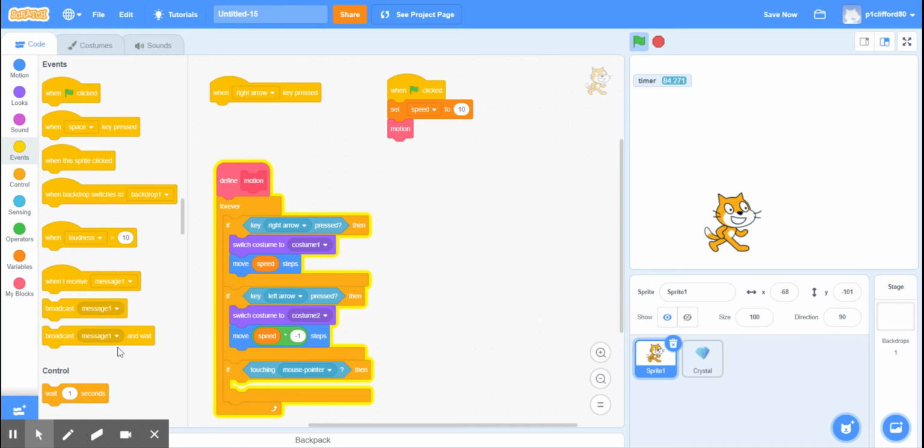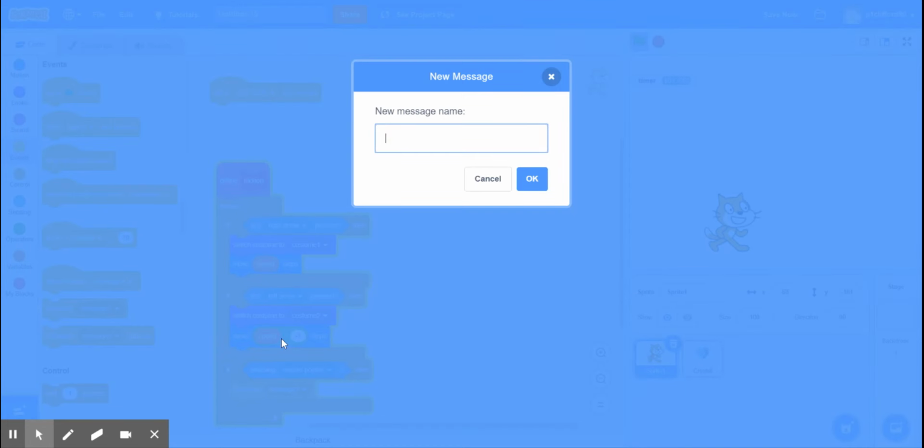You can either do a broadcast and just keep on going, or wait for something to happen. That's what these two blocks are. So I'm going to do a new broadcast. And message 1 is pretty boring. It's not very clear. So I'm going to call this show crystal.